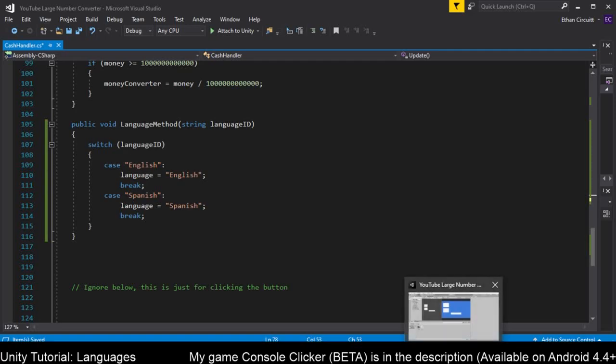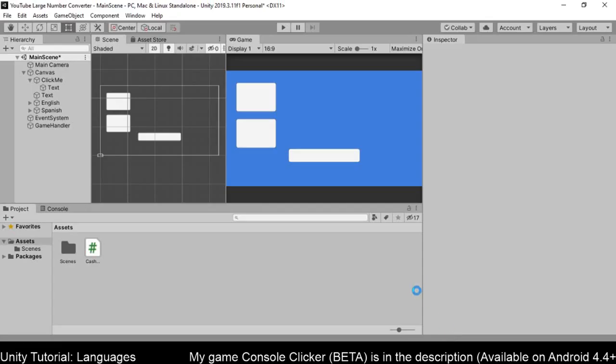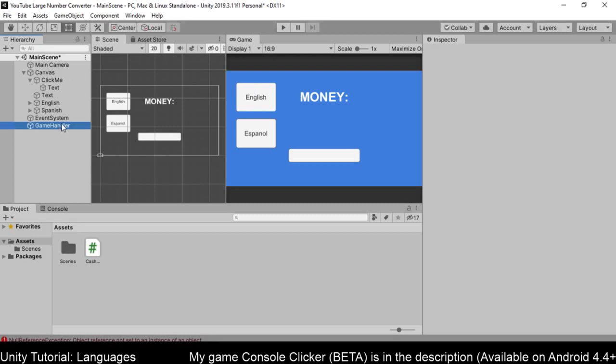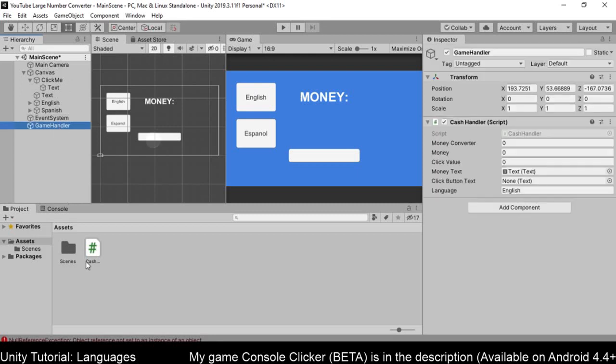Actually, we'll go into Unity to do this first. So now that we're actually inside of Unity, make sure you have an empty game object with your script on it. Click button text, that will be this. This is all assuming you have some click or something set up, but this can work for anything. Now, my buttons are a bit ugly, I already made them.